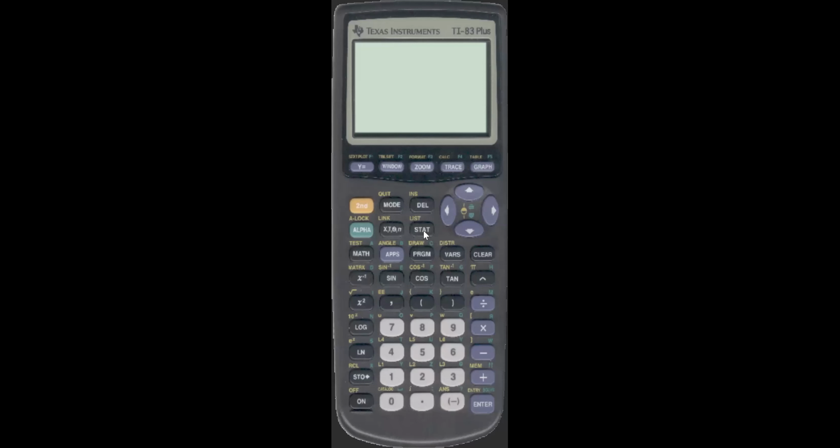I have the steps written down. I haven't done it before. Yeah, so I'll show you all the steps here, and then you can go back and look. The first thing is to enter the data. You go to stat, and then you edit your lists. Generally, you put your X in list 1. The most common mistake is to just not enter the data correctly, so be really careful because there's really no partial credit.